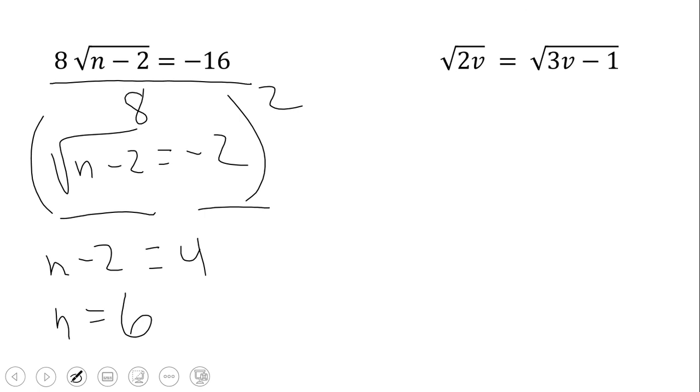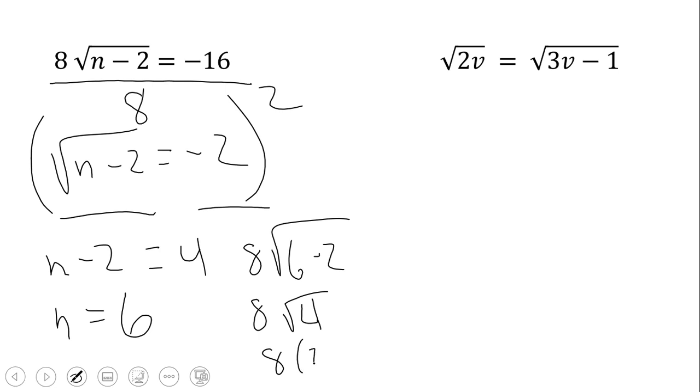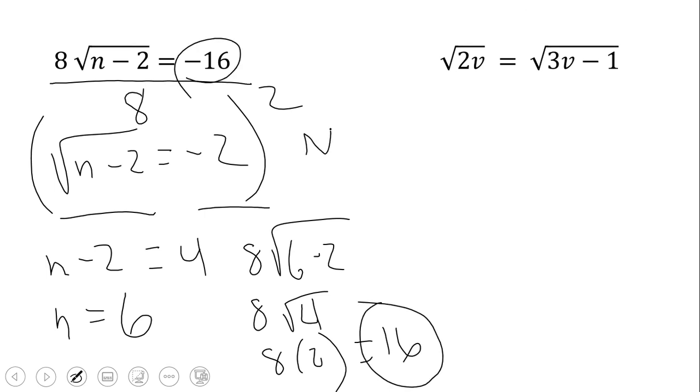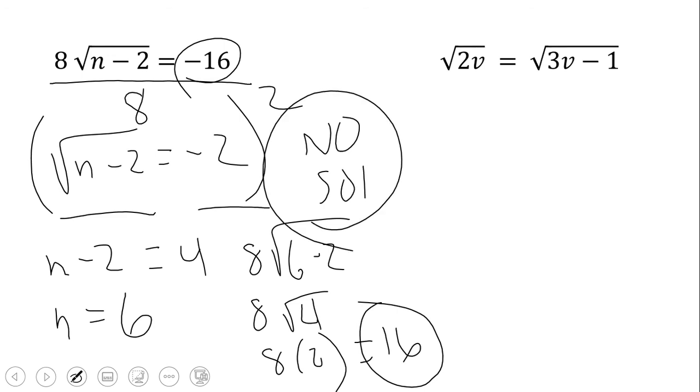Again, notice in the directions, it's telling you to check your answers. So what happens if you actually check your answers? Well, you would multiply 8 times the square root of 6 minus 2. That would be 8 times the square root of 4. The square root of 4 is just a positive 2, which means that you would get a positive 16. A positive 16 is not equal to a negative 16. So because the answer that you found didn't work, we're going to say that this problem has no solution. You could have realized that from this step here, the fact that a square root cannot be negative. If you didn't realize it, then just make sure that you check your answers.